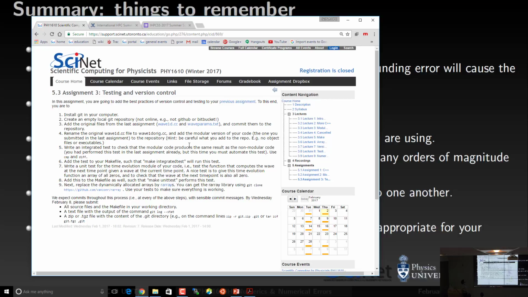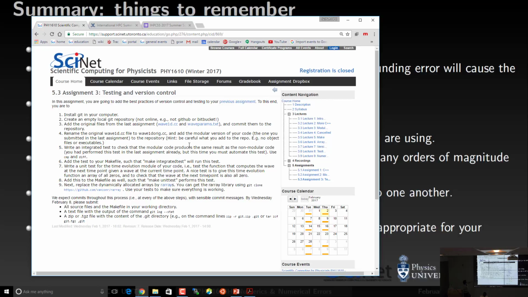So first step, and this one you have to do only once, is you may already have Git in your computer and you're ready to go. But if not, you will have to install it. In the slides, there are different options for how you can install it depending on what operating system you are using. Second step is to create a local repository, and what I advise you is to create your own directory for each of the assignments, because this is going to stick with us for the rest of the course. So every time that we have an assignment, we are going to ask you to create a Git repository. So my suggestion is every time you have an assignment, create a folder, assignment 3, 4, and so on. And in each of them, you create the repository.